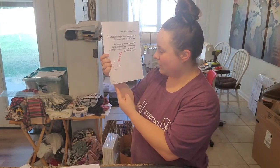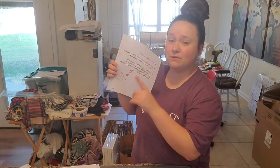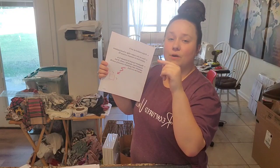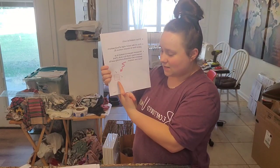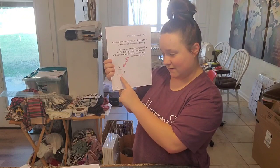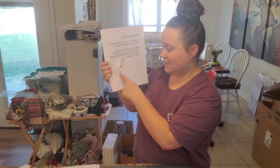Okay, the next paper here is page 4, and that tells you that you need to scale this at 100%. So when you print it and you go to your options, you can click actual size, but I just found that if you change it from actual size over to scale and you scale it at 100%, this almost always is going to be correctly 1 inch, because we do have our 1 inch square here that you need to make sure once you print out that this is correct.